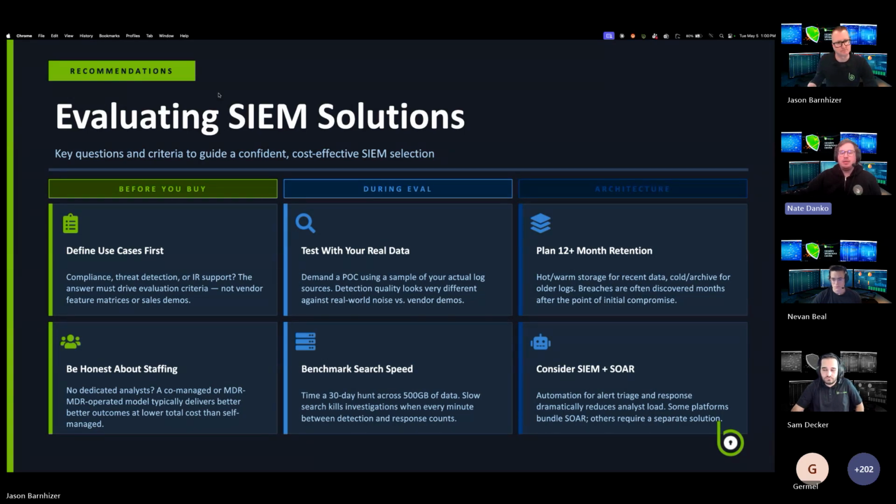And then lastly, is it just SIM or do you need SOAR as well? Looking at the automation piece for alert triage and response, and how you could reduce that analyst load, and focus on what the platforms offer that can reduce some of that alert fatigue, the SOC burnout, and then also, more importantly, improve your time to respond. Shorten that threat actor's clock when you're using some of these automation pieces instead of just having the slower options. Having that automation could really improve your response.